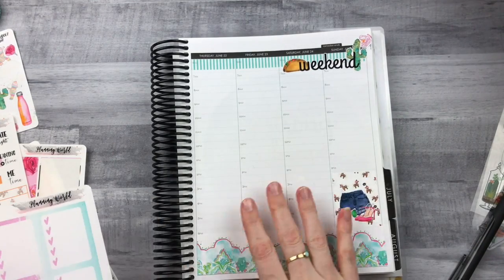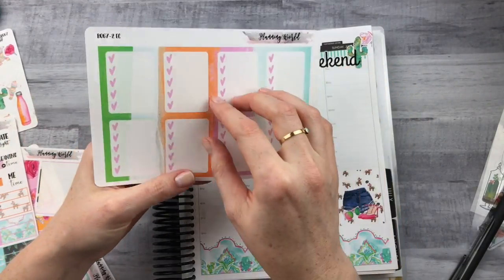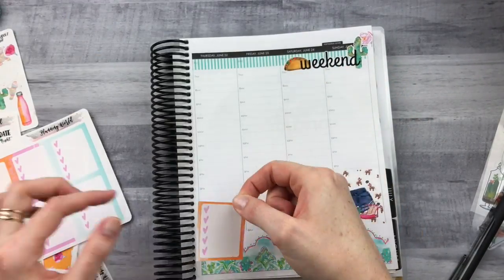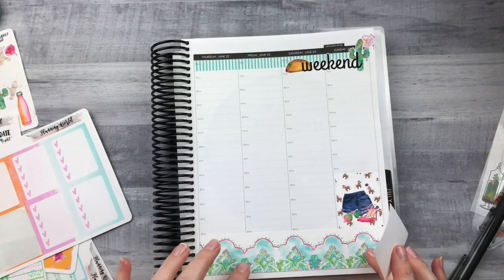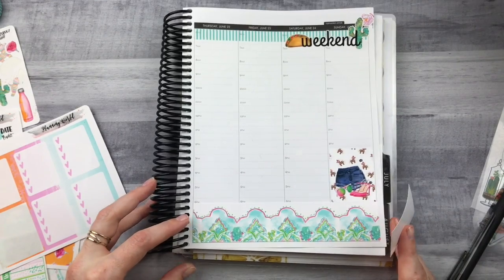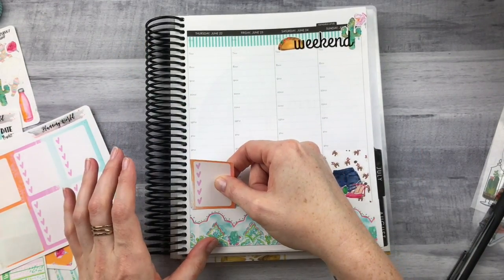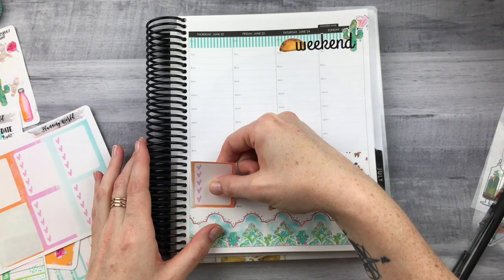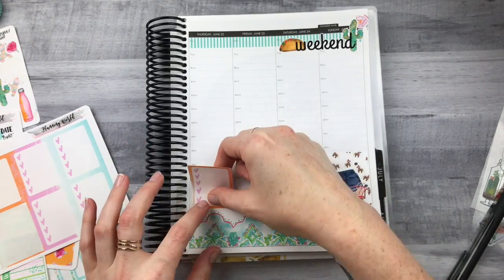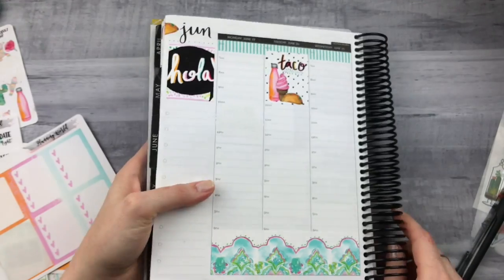Alright, now while I'm here, I think I'm going to go ahead and do my High Five for Friday list, and I think I'll use the orange because the orange is not in the bottom washi, and usually I go down into the bottom washi. Can you see this? Hopefully you can. But I'm not going to do that this week because it's so pretty, and because this week is kind of boring and not a lot is going on. So I'll put that there and I'll label it later.